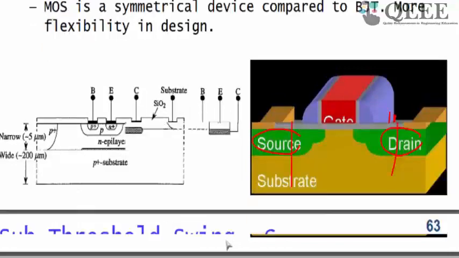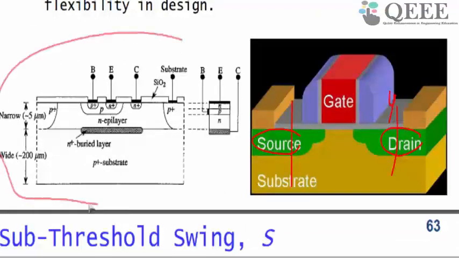But this is a bipolar junction device. This is the emitter, this is the base here. So this is a double diffusion. The emitter is here, the base is here, and this is the collector. If you take a cut in this direction, the doping profile is going to vary a lot. For the performance of the bipolar junction transistors, the emitter is doped heavily, then the base, then the collector. So you cannot interchange the emitter and the collector terminals in bipolar junction technology and expect the same performance. But that is possible in the case of an MOS transistor.